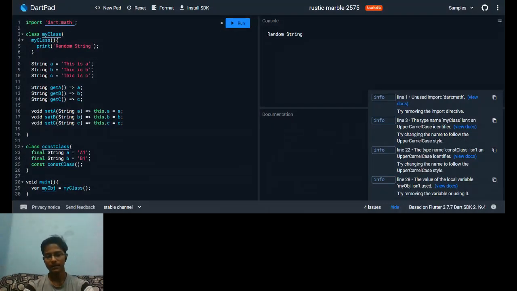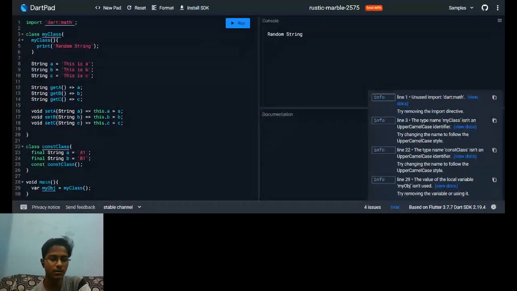Yeah, so that is our constant constructor. If our class produces objects that you are pretty sure will never change, you can make these objects compile time constants. To do this, we add the const keyword and make all the attributes final in our class.